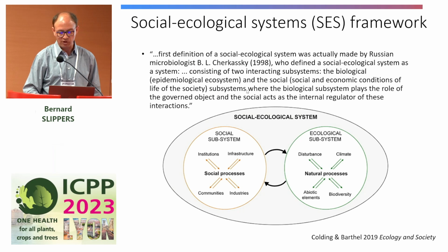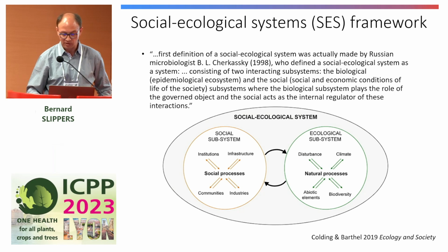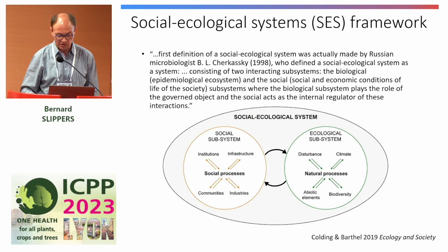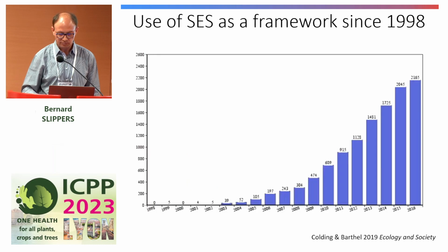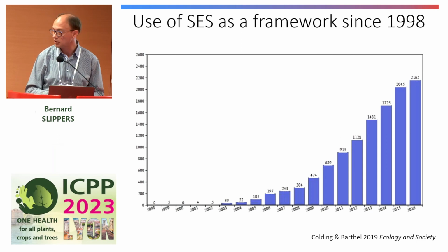So this is from a review on the literature on these social ecological systems, these interdependent biological systems. And interestingly, it comes out of the medical profession, a microbiologist that first coins this term for the bacterial pathogens in human systems and social systems that really are intertwined if you think about managing these disease epidemiologies within human systems. In this paper, they track how this concept has been developing since 1998 when it was first coined, and they, in that paper, go up to 2016.